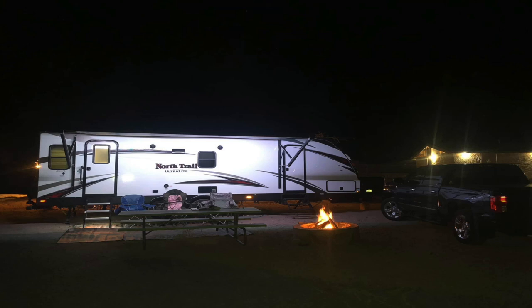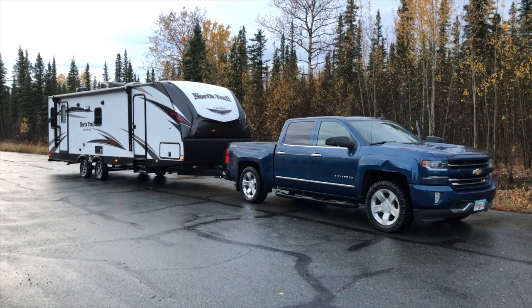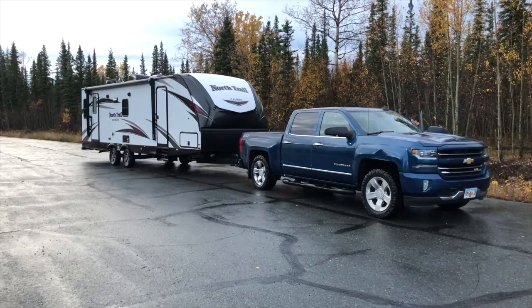We went on adventures for the next year in Southern California — no problems, no concerns. Ignorant me did not do enough checking. I didn't stick my head in between the axles and look at the leaf springs. The tires were in the right place, the trailer looked level — good to go. When you load your trailer, pay attention to the weight. Take the time, go get it weighed. The CAT scales at pretty much all the truck stops have scales. Figure out where you're at, figure out what your axle capacities are, and make sure you get your trailer weighed.